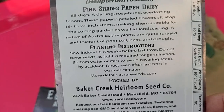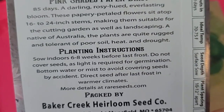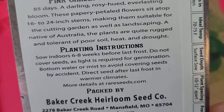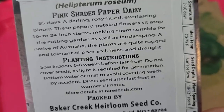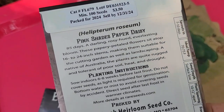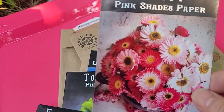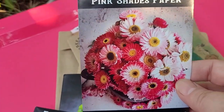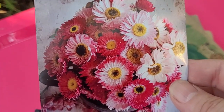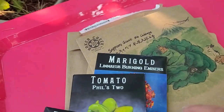Quite rugged and tolerant of poor soil, heat, and drought. That's what I need. So it looks like that's going to go in the front of the property where it's really dry and sunny. The soil's not that great, and it's kind of hard to stretch the hose out there. So that's where those are going to go, out towards the front near the street, where they can really show off those pretty pink hues. Aren't those lovely? I love them. So those are just for beauty.